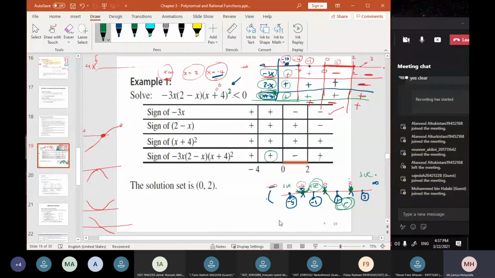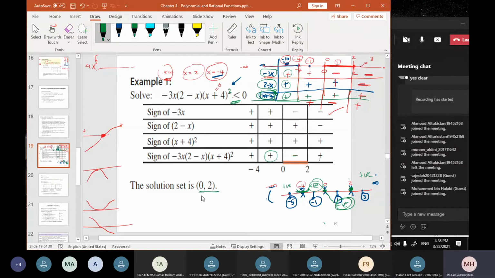Okay, what matters to me is where it is positive and where it is negative, because I want to solve that. And I need when it is just less than, not less than or equal. So where it is negative? Here it is negative, no. Here it's negative, no. Here it is negative, yes. So it is only negative here. In all other intervals it is positive. So it is negative between what and what? Between the points 0 and 2. Are the 0 and the 2 included? No, because here there is no equality. If there were equality, I would need also the 0 and the 2. But here it says just less than.